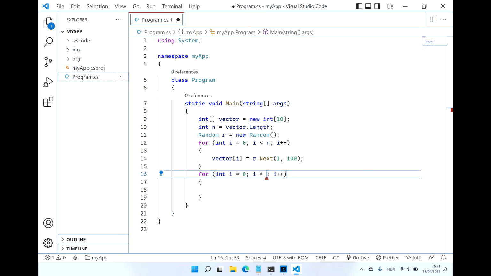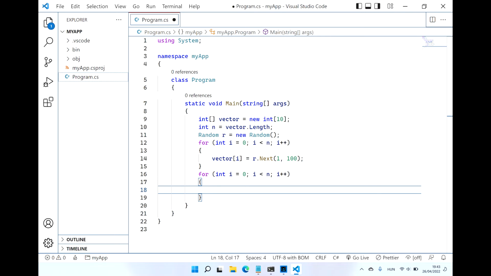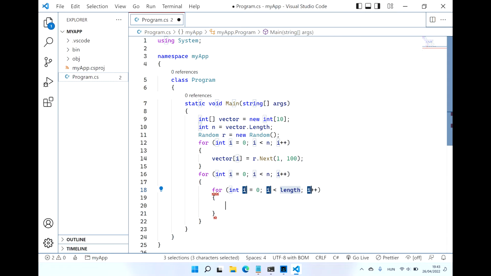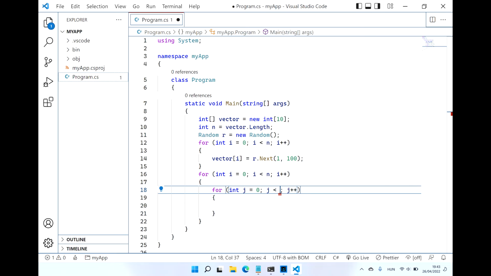Condition is the same, i is less than n. And now here comes the inner loop. So the counter, let's call the counter j. The condition is as long as j is less than n minus 1.